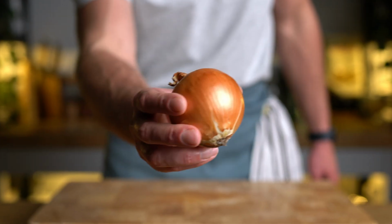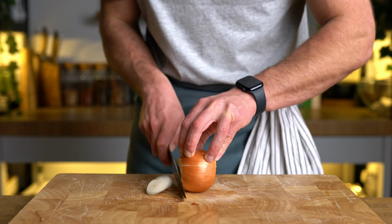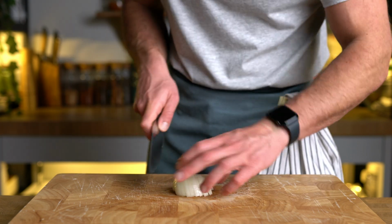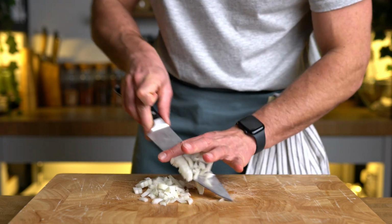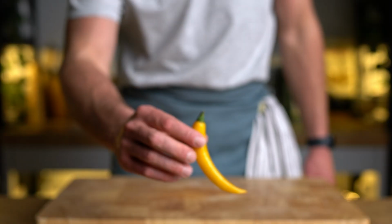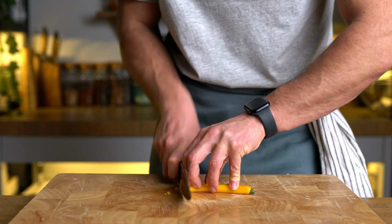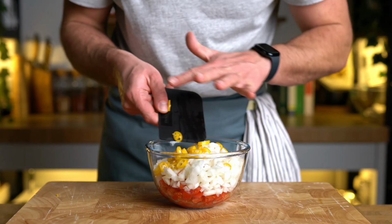And what's a pico de gallo without some onion? A standard yellow onion works great, but most, if not any color, will do you just fine. This is getting topped, tailed, halved, peeled, and diced to about a medium dice, whatever size that is, before being acquainted to the blush tomatoes. We're next gonna introduce a chili to the mix, the variety of which comes down entirely to one's personal preference for heat. We're giving it a quick slice and adjoining it to the salsa bowl.